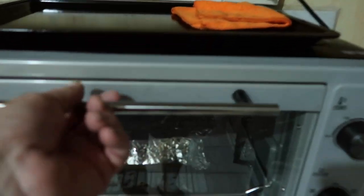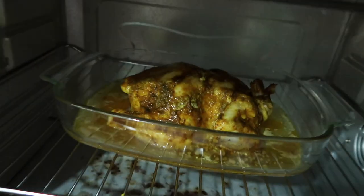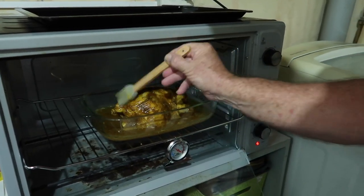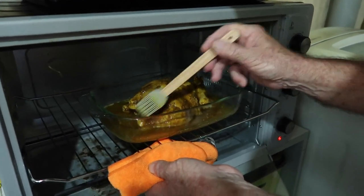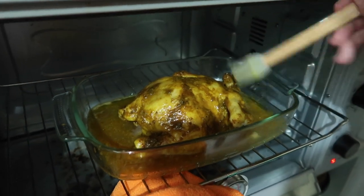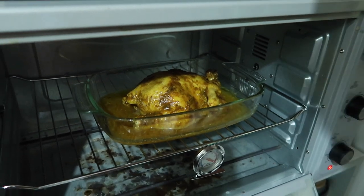Okay, we have hit the 45 minute mark. Let's get in here and remove this foil. Oh yeah, it's coming along really nicely. You've got to be careful on these ovens. You can't pull this thing out too far here. You'll lose it, and I'll have an extremely hot bird all over the floor. You can see all of that butter in the bottom of the pan. It's delicious. If I could pull that a little bit further it would be more ideal, but this is what we're going to do for the next 20 minutes to a half an hour.